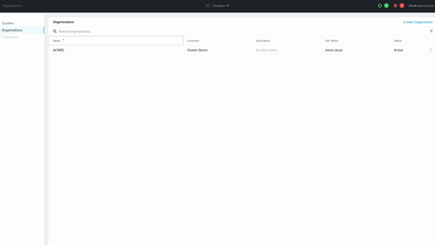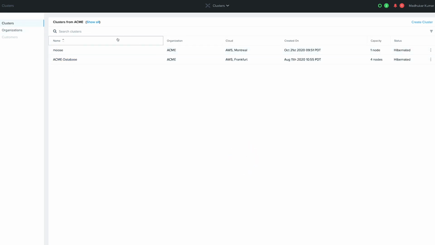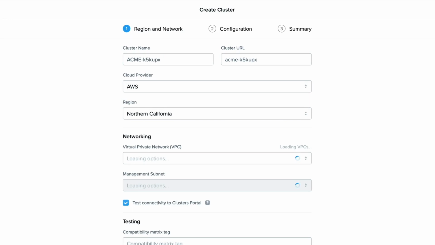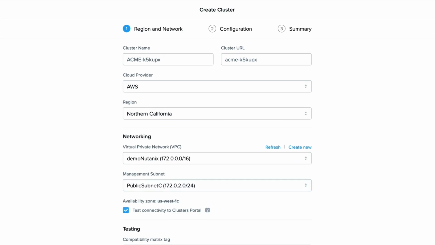As you can see, there's an organization. You can create multiple organizations. I'm going to use one that already exists here. So I click on that and I see a couple of clusters that have already been created. I am interested in creating one in Oregon because most of my customers are in Oregon or in the West Coast. So I go in and set up a name.